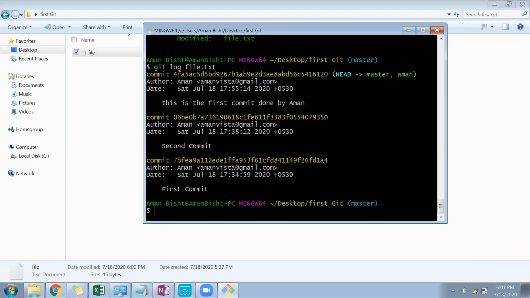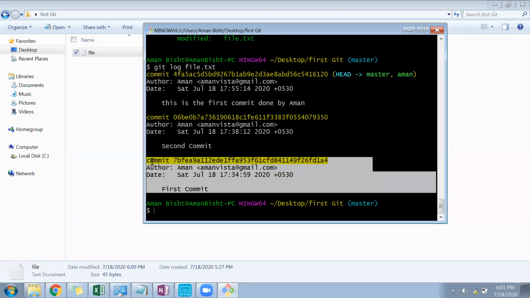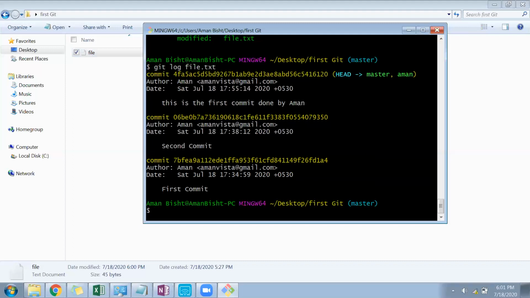I want to see the first version of my file, the first commit that was done, and I don't want my current file to be modified. I want to save whatever was in this first commit in a separate file. That I can do like this. git show, I'll copy this hash.